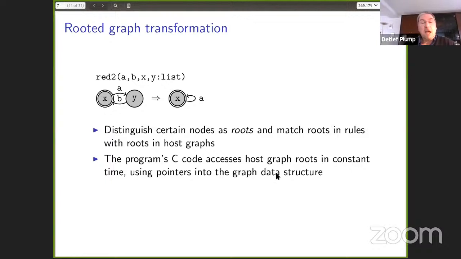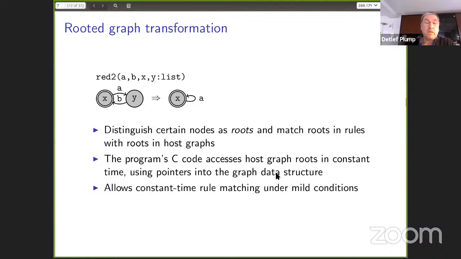And the point is that in the implementation, which is C code in the case of GP2, there is a pointer, so the implementation takes care. It has a list of the root nodes which are around, and there should be only constantly many, and then has pointers from these root nodes directly into the graph data structure. So whenever we find a rule where there is a root node, we will be able to find that root node in constant time. So that's the main idea. And then we search the rest of the left-hand side in the neighborhood of that node. So this constant time, of course, initially only takes us to the root node, but under certain mild conditions, this gives a sufficient condition to match whole rules in constant time. I'm not going into the details now. Maybe Graham will say something about that later. And the whole idea of this rooted graph transformation goes back, at least what I know is the oldest, to Heiko Dörr, who used it in his PhD thesis.